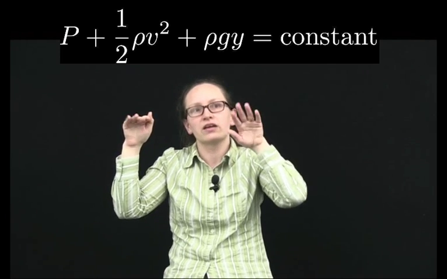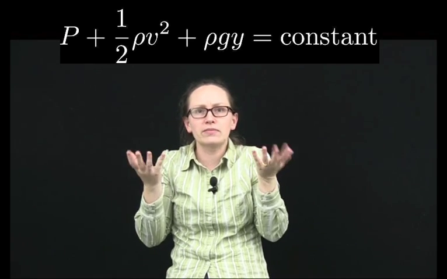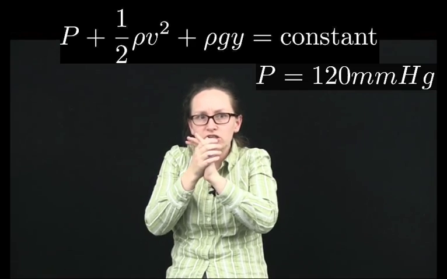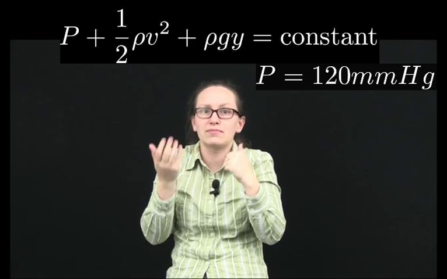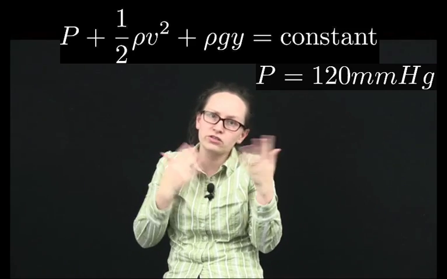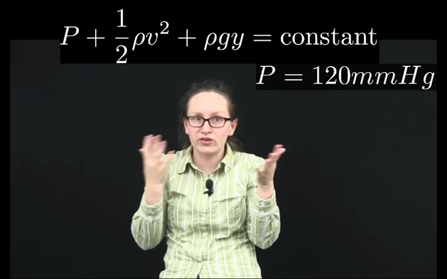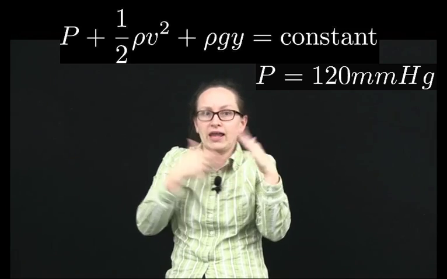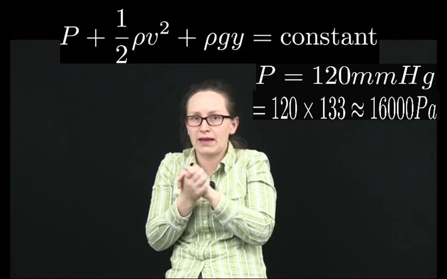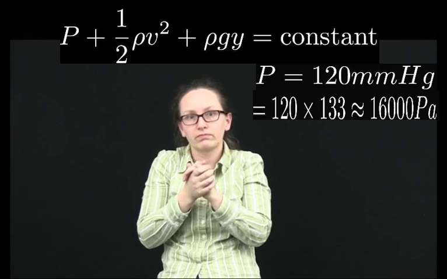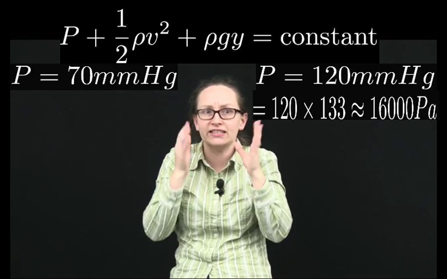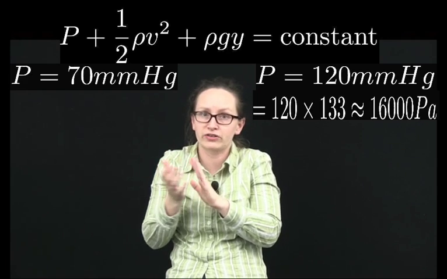and this means that the pressure at your head will be equivalent to the pressure at your heart. So typical humans have a pressure when the heart contracts of 120 millimeters of mercury. So those are the old-fashioned units which were first used to measure pressures. If we want to get from millimeters of mercury into pascals, we need to multiply by 133. When the heart is relaxed, the typical blood pressure is 70 millimeters of mercury.